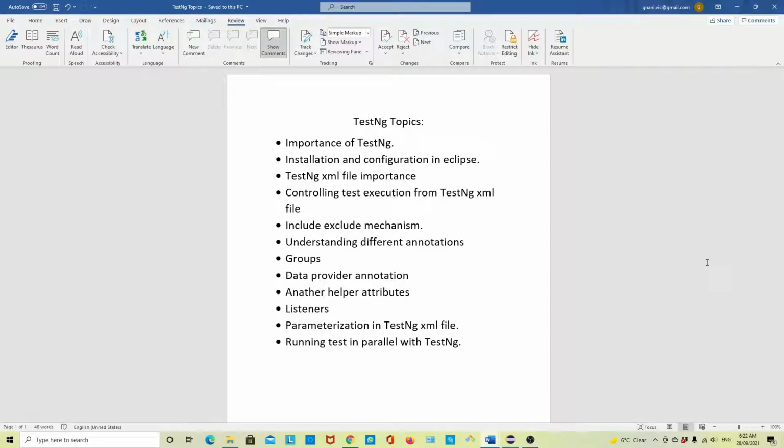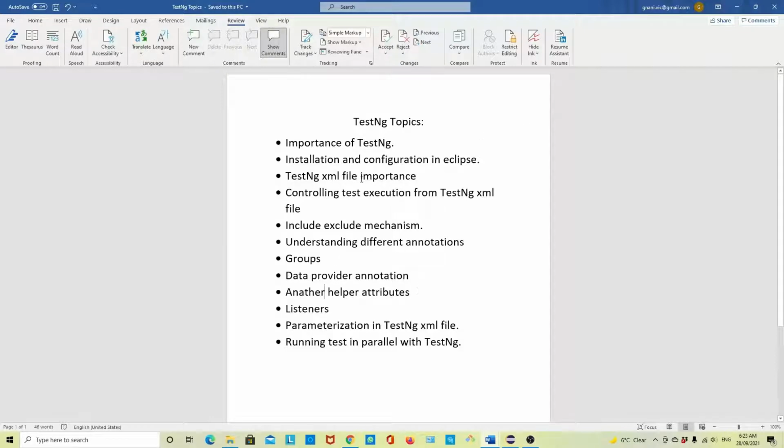Now, TestNG is a testing framework. It's a very important tool because when we want to develop a whole testing framework from scratch, we need a really robust framework. Like if we want to use Selenium, we need some framework to control the tests. Using TestNG, we can control the testing process, like which tests we have to perform or how many tests we are going to execute. All those steps we can control using the TestNG framework. That's why it's very, very important.